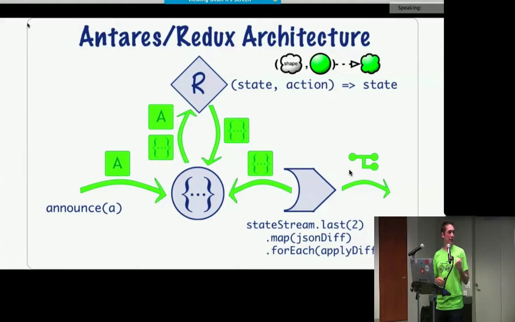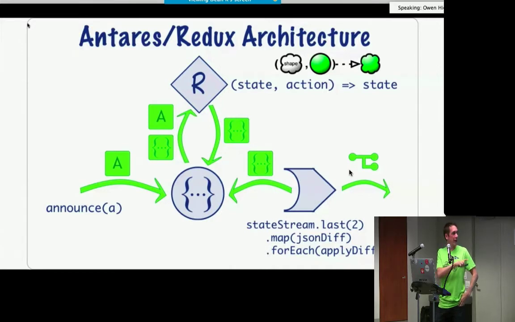However, Antares says, if you've got streams everywhere, then maybe there's a stream of states of the store. And if there's a stream of states of the store, maybe there's an operator to take the last 2 of them, compute a difference, and then translate that into an update command for your database. So that is, in fact, what Antares does. So you will never write, even if you're using Mongo as your backend, a Mongo update statement. You will just compute new versions of the store with reducers, and Antares will figure out your Mongo diff for you. It's pretty fancy. That's a pseudocode of what is going on in there. Any questions on this? Cool.